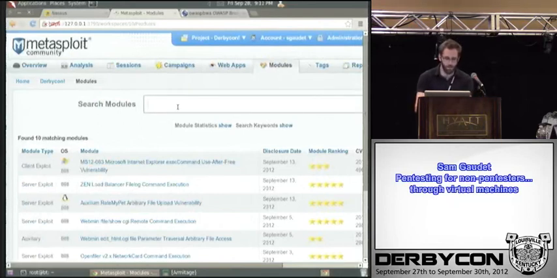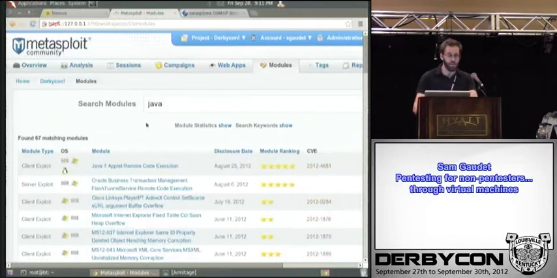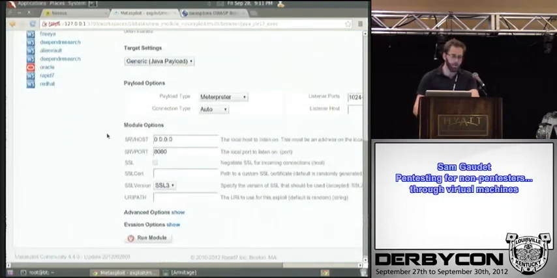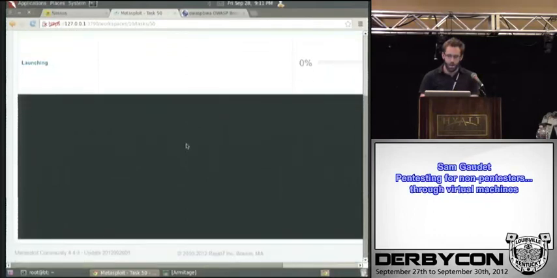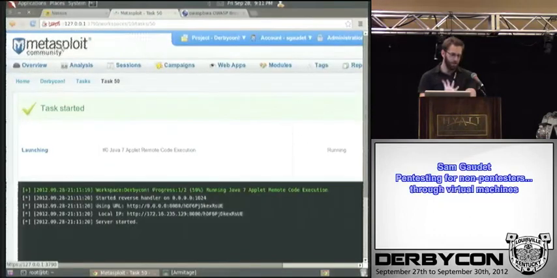Just for fun right now, I'll show you how to exploit Java 7 with the 0 day from August 25th. So this one's very reliable, but it does require some user interaction on the attacker or the attackee. So we'll run the module. And like I said, this is all done right here within this web interface. You can use the command line version. I recommend learning the command line version, but just for the sake of this, we're using the web interface.